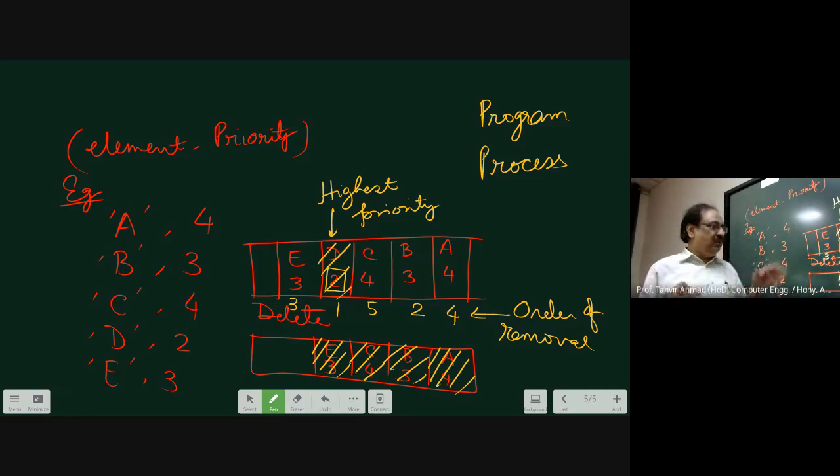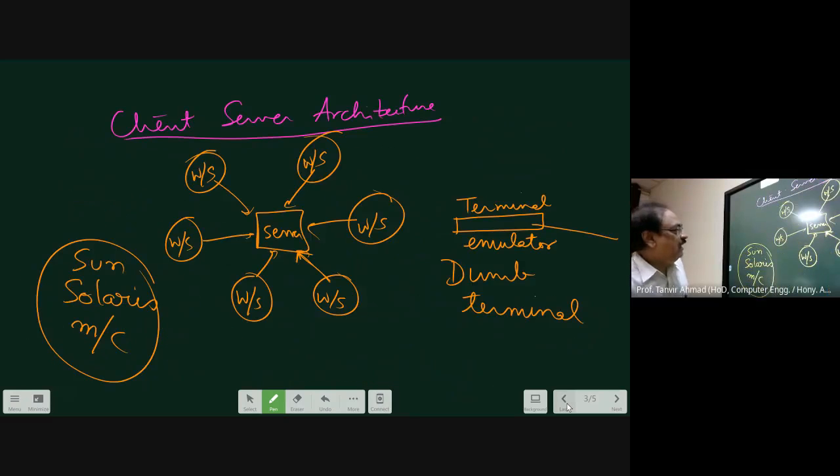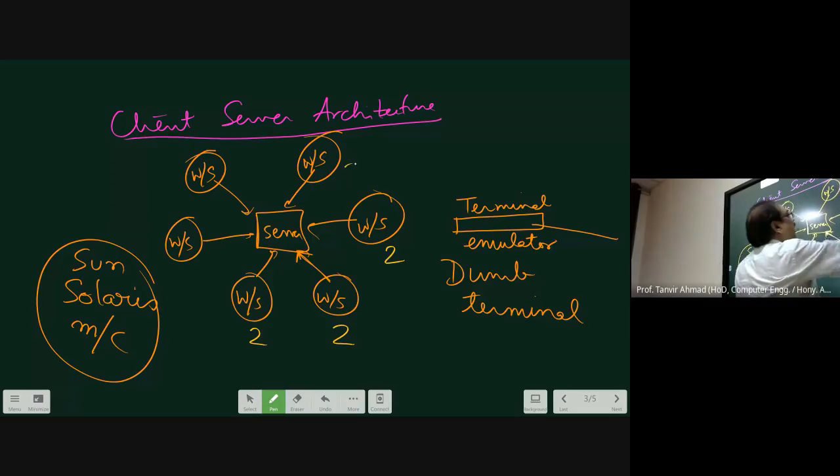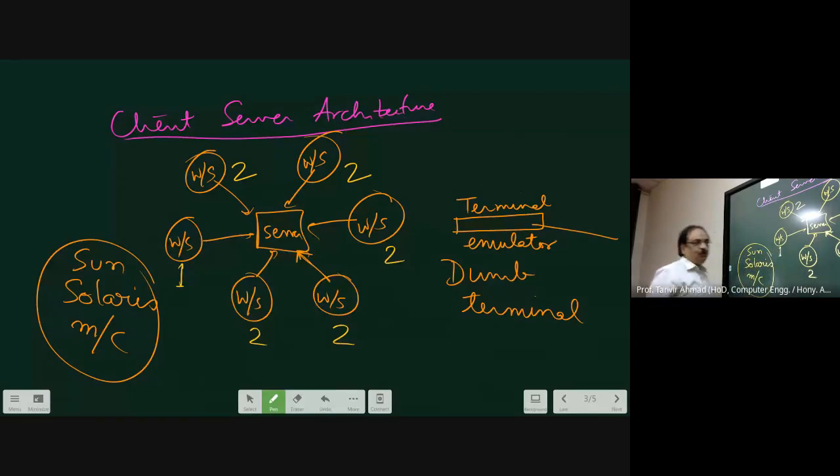Therefore, if you are running on such a system, suppose you are a student running priority number 2, priority number 2, priority number 2, like this. I will log in from this terminal with priority number 1. And even if a program is before mine, I can always try to remove you. This type of thing is very common when you are using such systems.